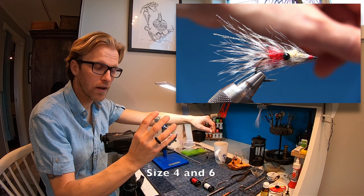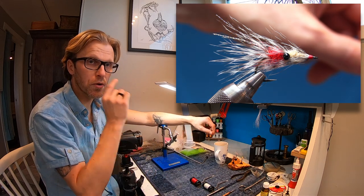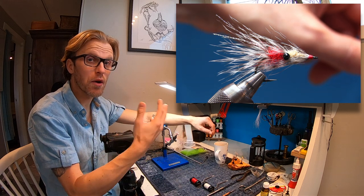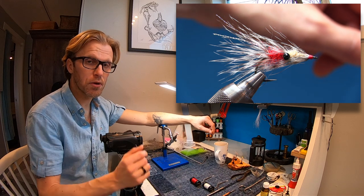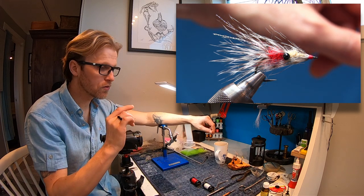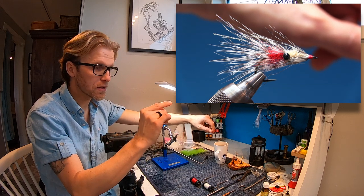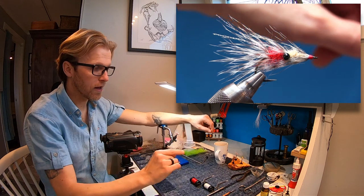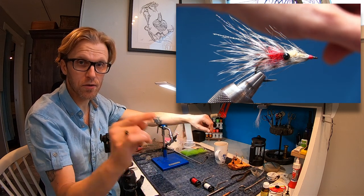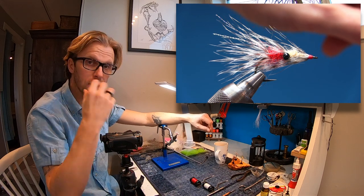So we're going to tie this fly, and I decided to tie it in a size 4 and in a size 6, and I'm also going to show you Vaskebjørn tied without the bead chains. I'm going to put links to the fly tying for each of them, so you can go down and see Vaskebjørn size 6 starts and Vaskebjørn Hornet Green starts. You can just click there to see which fly you want to see me tie.